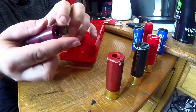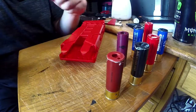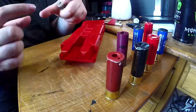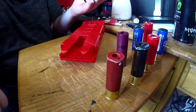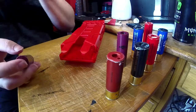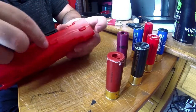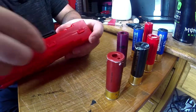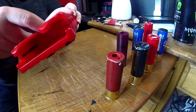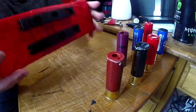Either way, it's not particularly difficult to do. I wish it came with some documentation — maybe mine is a review copy and retail ones will include something. It's very easy for someone to put the shells in incorrectly without realizing it. On the plus side, there are little tabs on the side where with a small flathead screwdriver or even your nail, you can easily pop it open and access the inside, which is just two springs and the pusher. You could easily get shells out and unjam it without sending it in for repair.